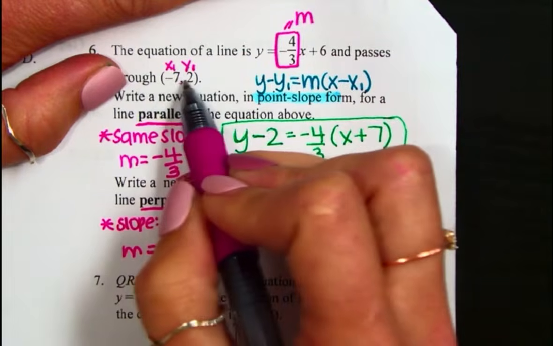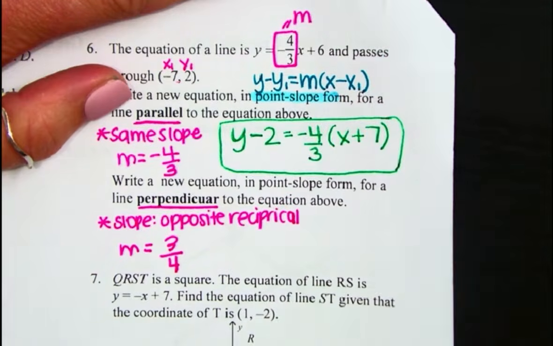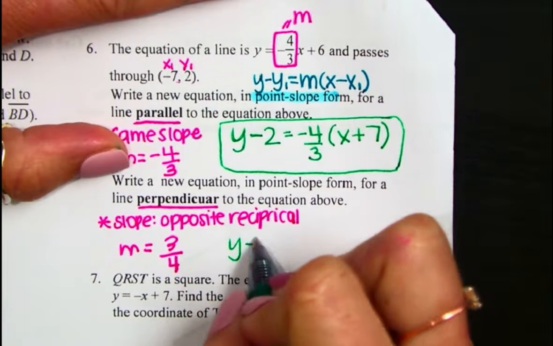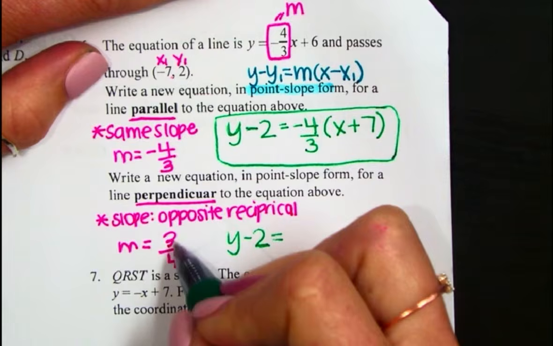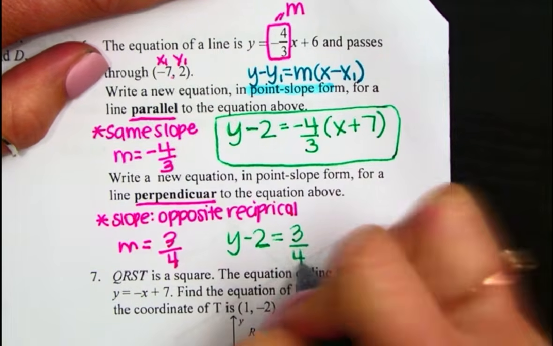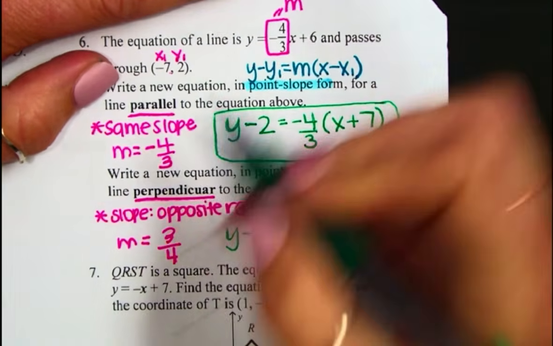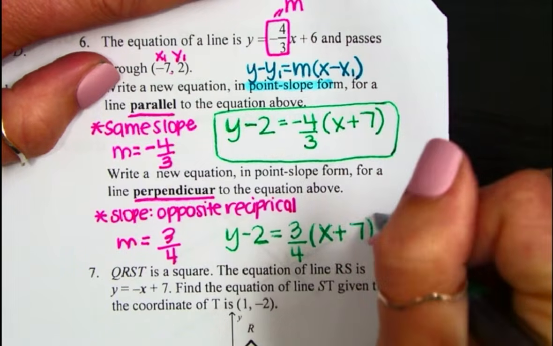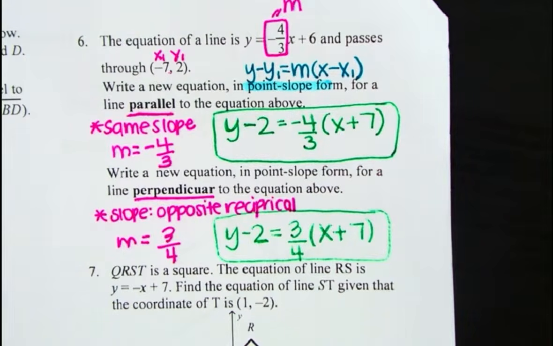I'm going to continue to use this point, negative 7, 2. So I'm using the same point slope formula. Y always writes first, then when I plug in y1, or y from my ordered pair, change the sign. So it's y minus 2. Then my slope, I'm going to copy down, which is 3/4. And then your first x in parentheses is copied down. And then x1 is negative 7, so in your formula, positive 7. And that's the equation of the line that is perpendicular in point slope form.